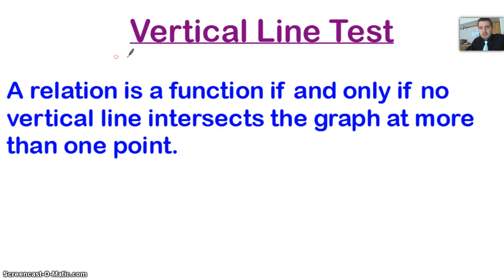Last thing, guys, I want to show you is the vertical line test. Go ahead and write this down. All you're looking at, for a visual graph, if you use a vertical line test, your function can only hit it at one point. So let me show you what that looks like.